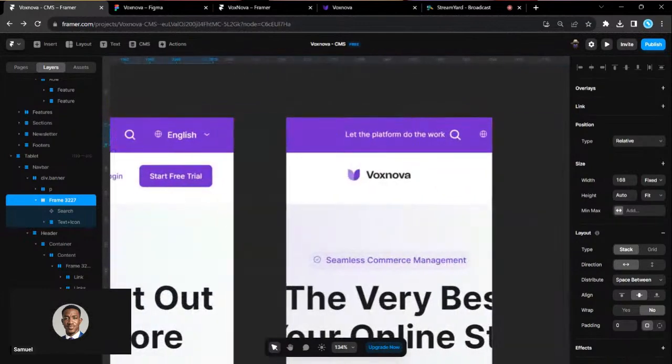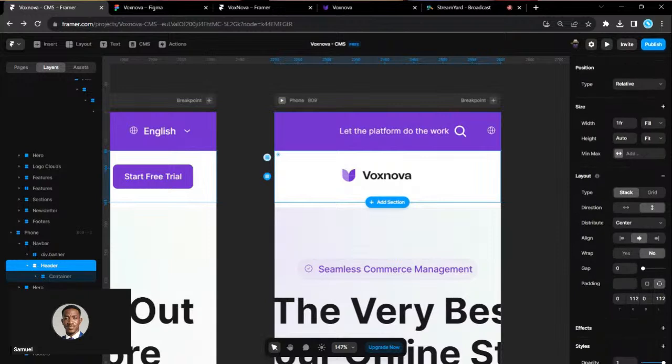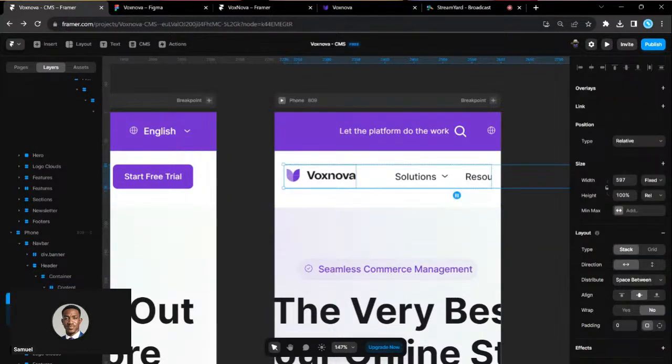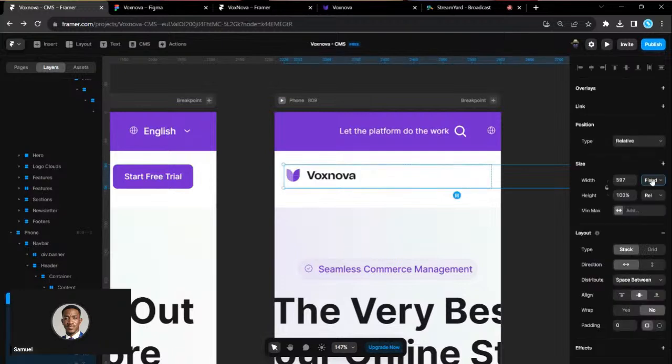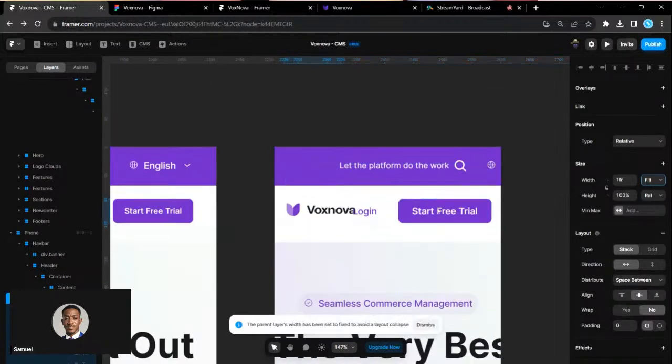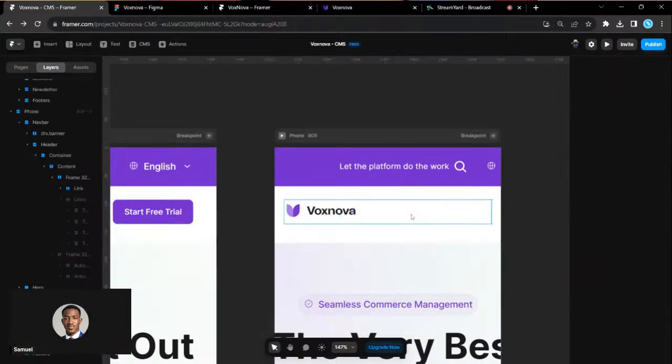So we're going to go to the mobile version. For the mobile version, the same thing. We would change it. Unlike this place where we used 40, for this place we're going to be using 16. So this is a smaller screen, so we're going to be using 16. Let's open this up gently, then take off the navigation completely. Then one more thing, I'm going to drag this in, so fill, good. So fill, then we're going to take out the buttons as well. You can take out the buttons.